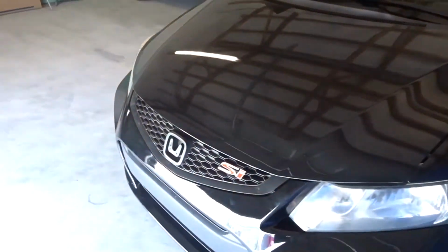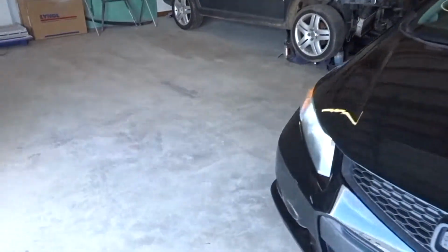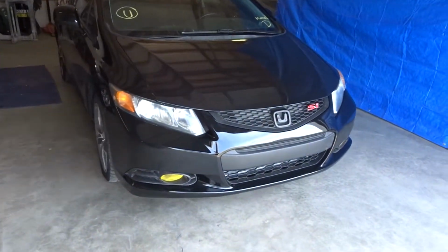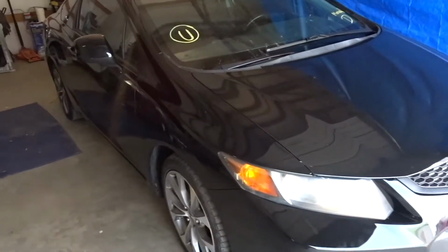So, there it is. Let me pop this over. So there she is, our little Civic Si. She has come a long way.